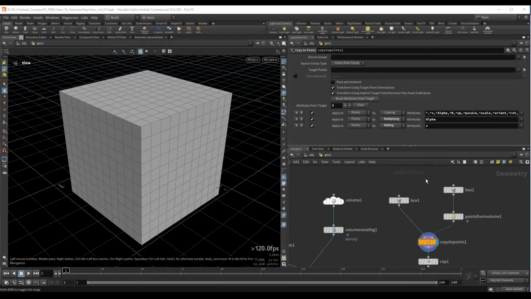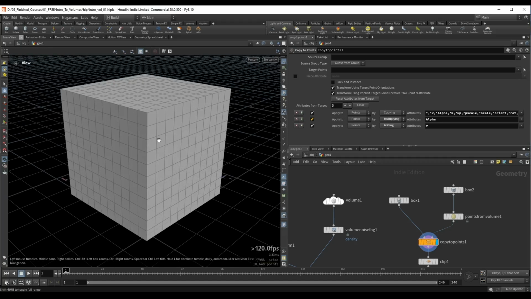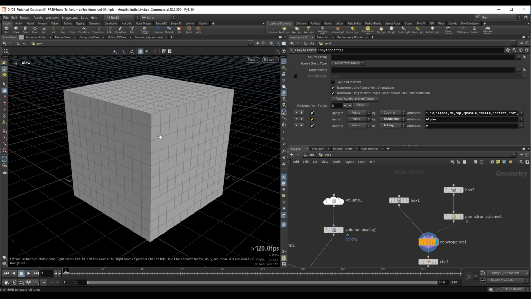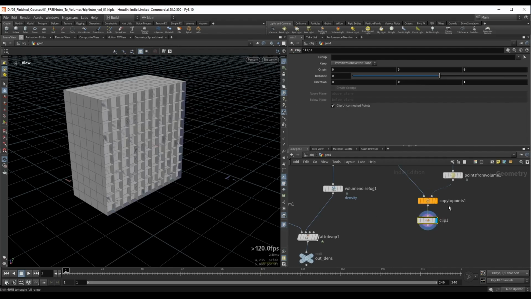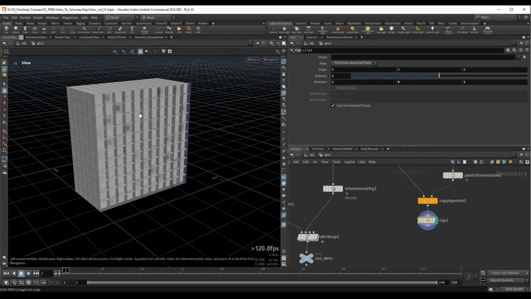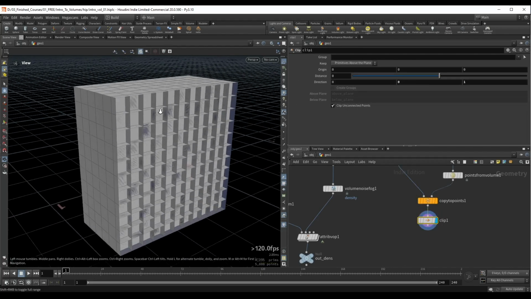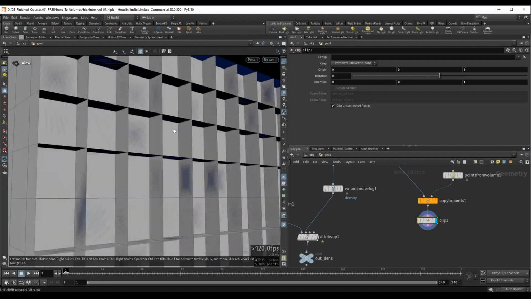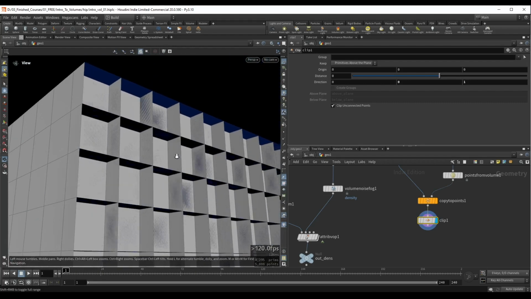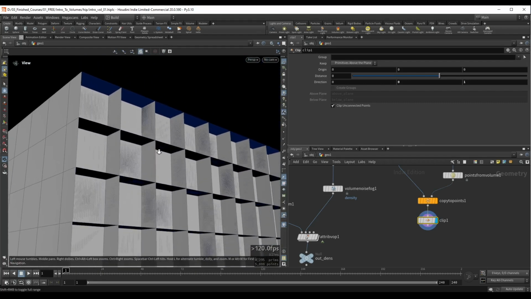To better explain what a voxel is, I recreated the 3D voxel grid with actual geometry, just so we can better visualize this grid, and now we can also do some operations this way. So here I have a clip node that slices the geometry in half, and we can imagine now that this is a cross section of our volume, so these are the insides of all of our voxels.